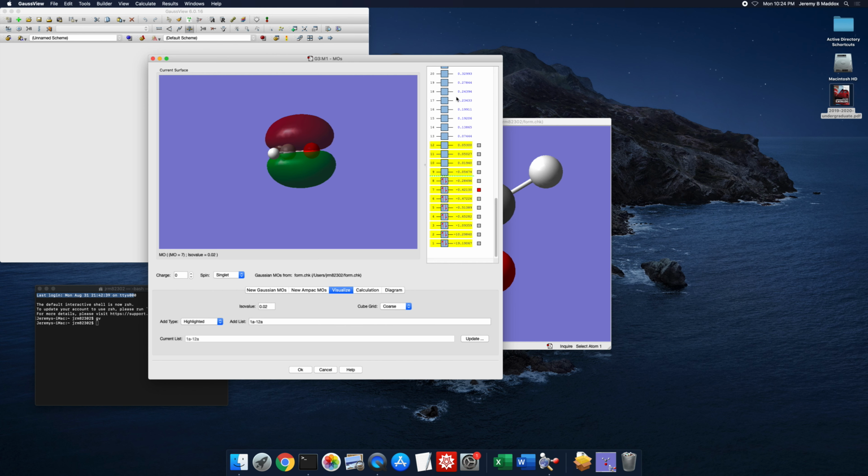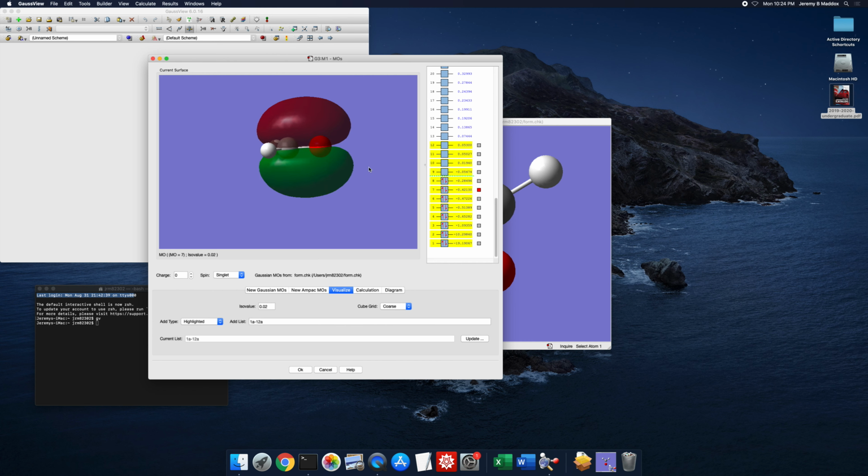The one that comes to mind is the so-called natural bond orbital analysis, which essentially reorganizes the molecular orbitals into a way that looks a lot more like what you would have learned in general chemistry. And so that's an analysis that we're going to do at some point, probably in a future video. I could have done it for this formaldehyde. We may, in fact, do it for formaldehyde just for comparison's sake. In any case, this is how you generate the molecular orbitals.